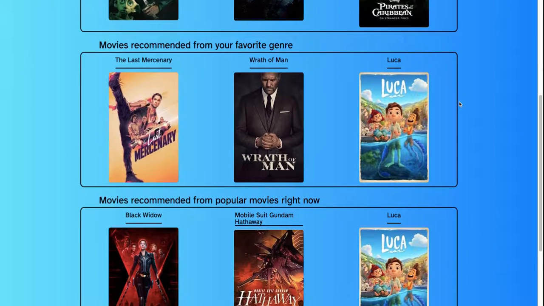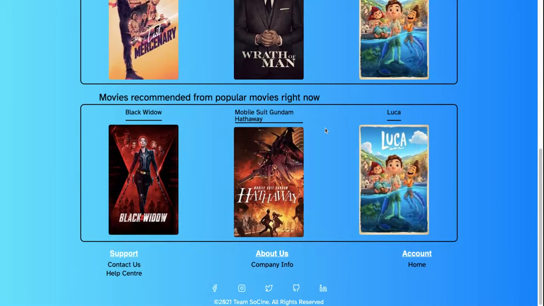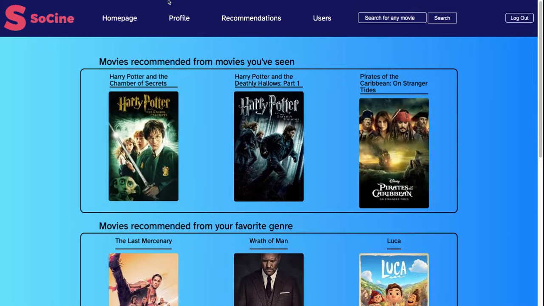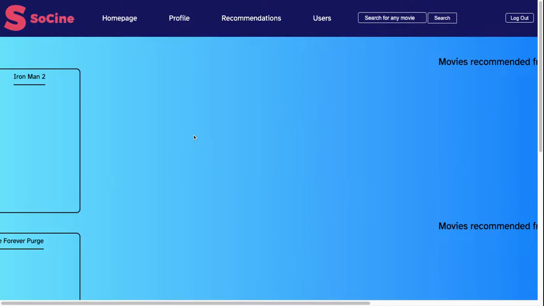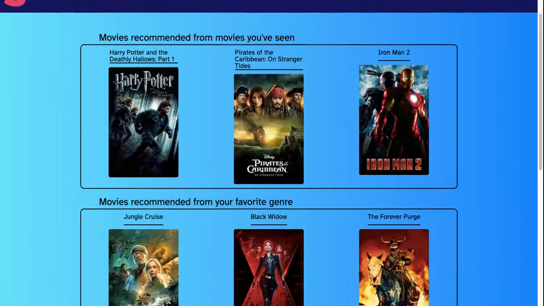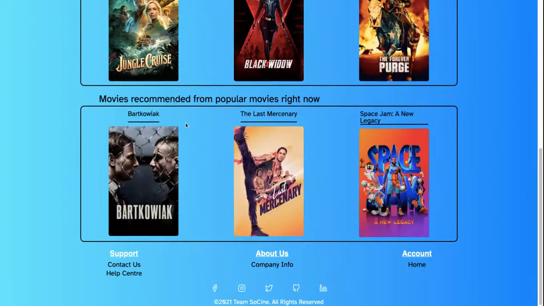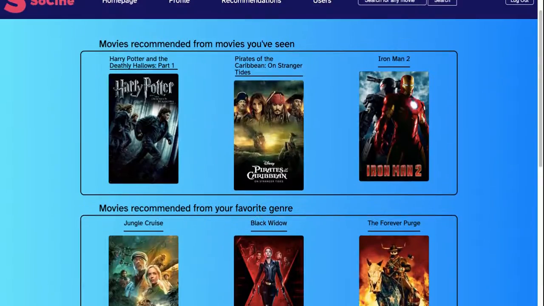So that's how this works. And then here it's only 3 movies that are popular right now. And what's cool is that every time you relaunch the page, it's going to give you 3 new movies. Sometimes it's going to be the same ones, but it's always going to do the algorithm again.